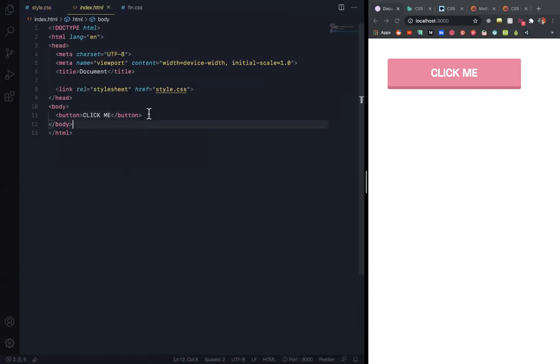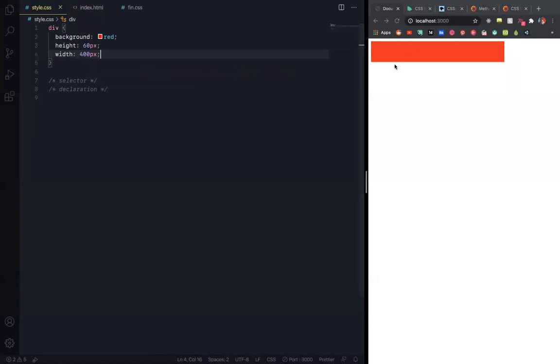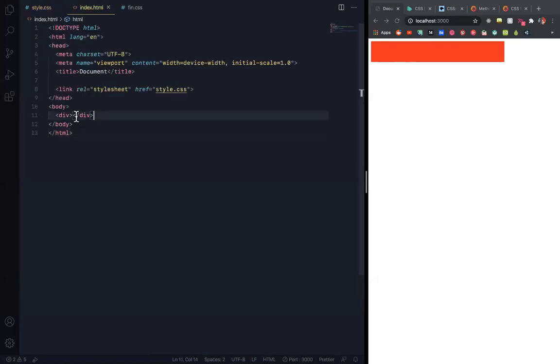So let me actually put in a div element here so that we see what it ends up looking like. And I need to refresh this. And yay, so that's a 400 pixel wide, 60 pixel tall, red backgrounded div that we created here. All we did in the HTML part of things was to start and finish a div tag. I'll just say hello here as well, just to be nice to you all.